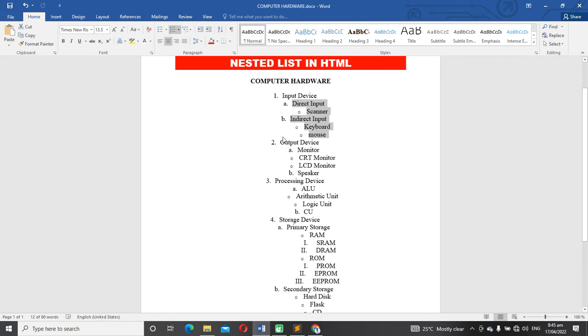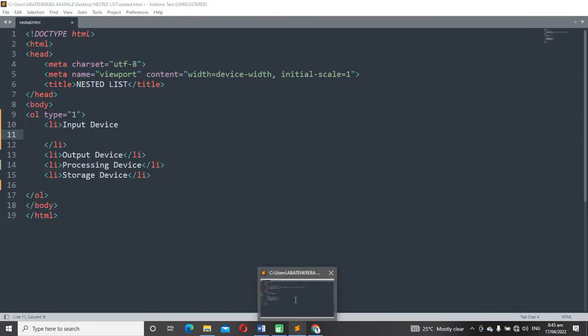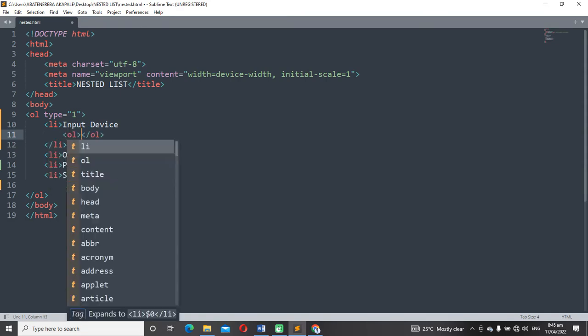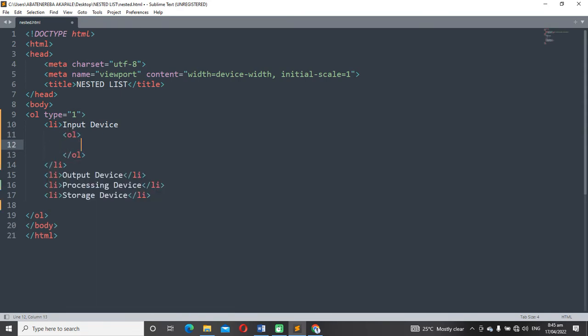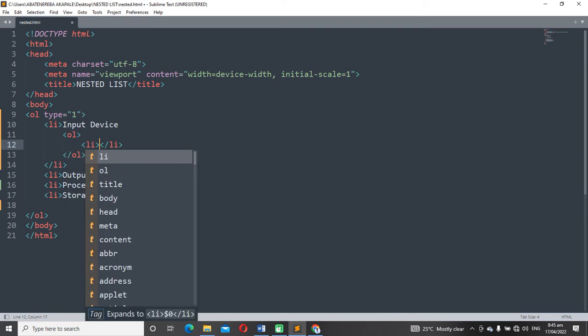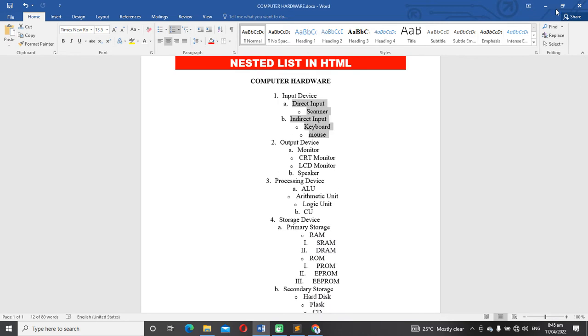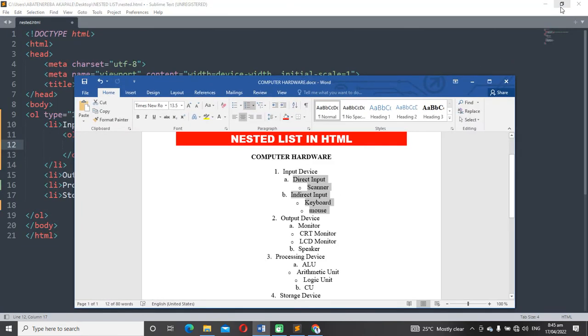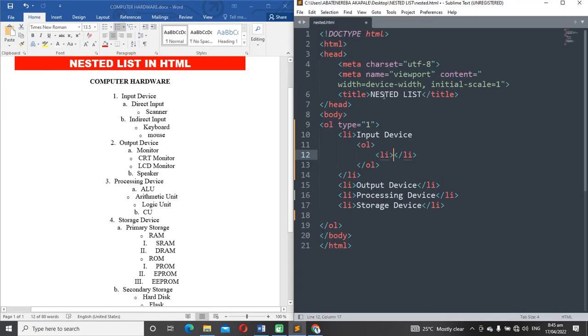So we will need OL first. So I get my OL. Under the OL, I need an LI, and so we are coming to say, let's say the list. Let me do something like this so that we can have them this way. Good. So now we have them this way so that I can see them clearly.